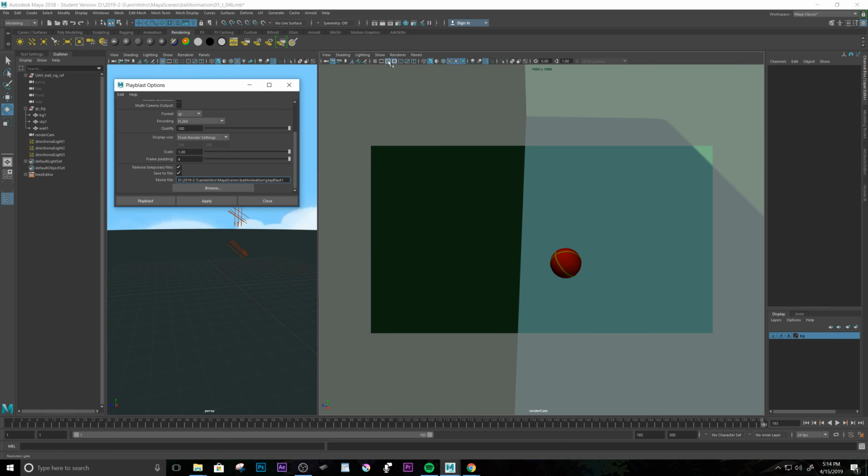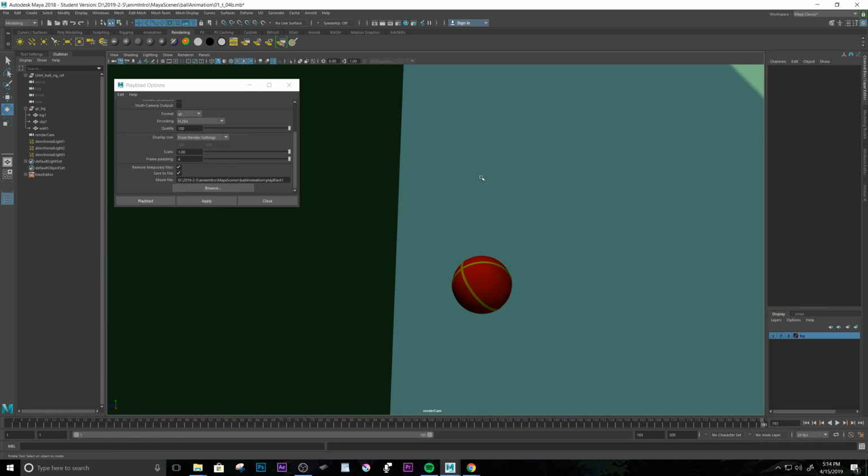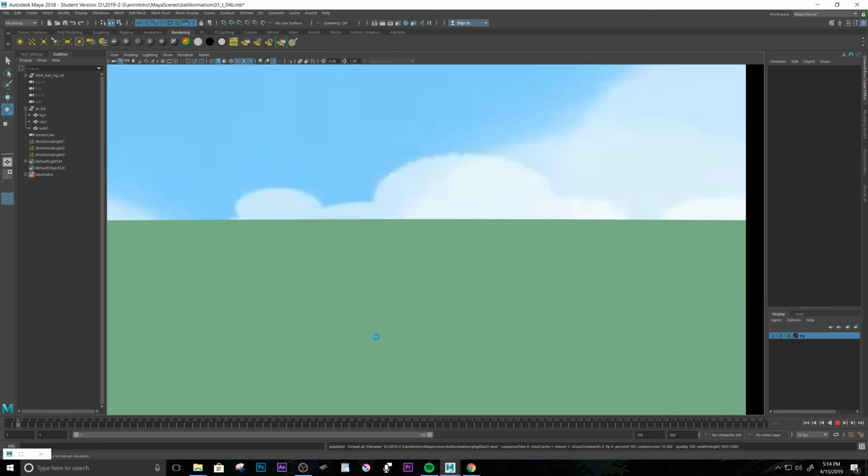The other thing before we do the Play Blast is that you need to come here and check off the resolution gate, because it's going to show up in your Play Blast, and make sure that this window is active. And I think that's it. Hopefully I didn't miss anything here. I mentioned all the stuff that I was supposed to mention. So you just hit apply. It's going to do that.